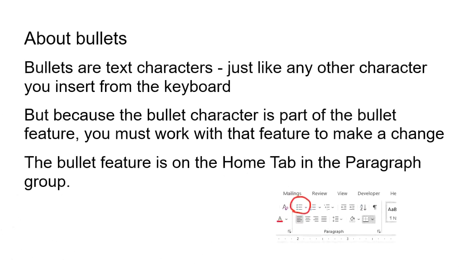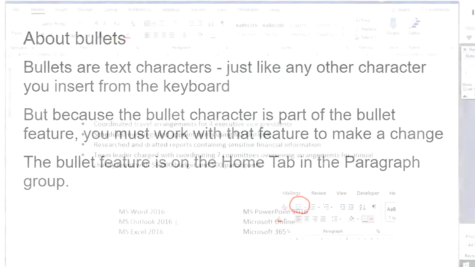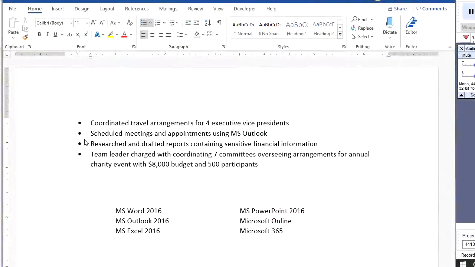Just what is a bullet? A bullet is like any other character inserted into your document, but we can't directly insert the bullet character ourselves. That will totally mess it up. Since we use the bullet feature to apply the bullets, we need to use the bullet feature to change the bullets. Here's how. Okay, here's my standard bullet list with the default round style bullets.